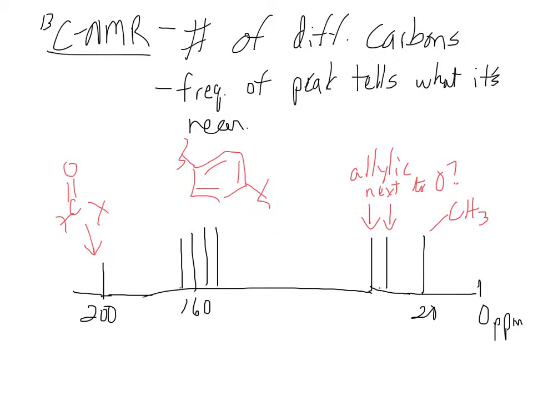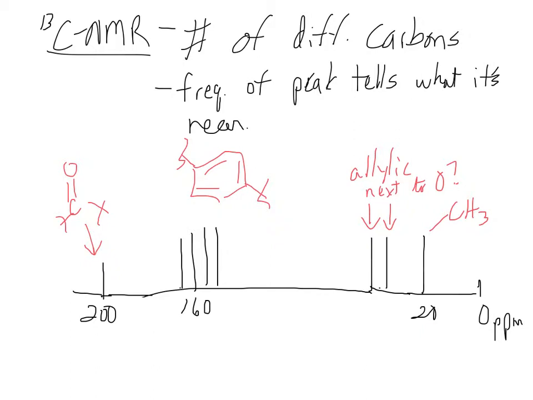What does de-shielded mean? De-shielded means downfield. If you're de-shielded, that means you're next to somebody that's pulling away electrons. Electrons can act like a shield from the radio waves. Remember in NMR, everybody gets lined up, and then the radio waves knock you over, and we measure you coming back into the magnetic field. If you're shielded, you have a bunch of electrons around you shielding you from that radio wave. But if you're de-shielded, you feel the full brunt of that radio wave. To be de-shielded, you're next to somebody that's taking all the electrons.